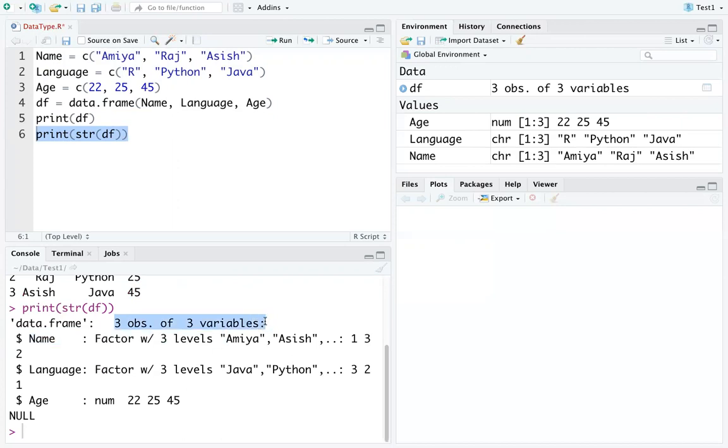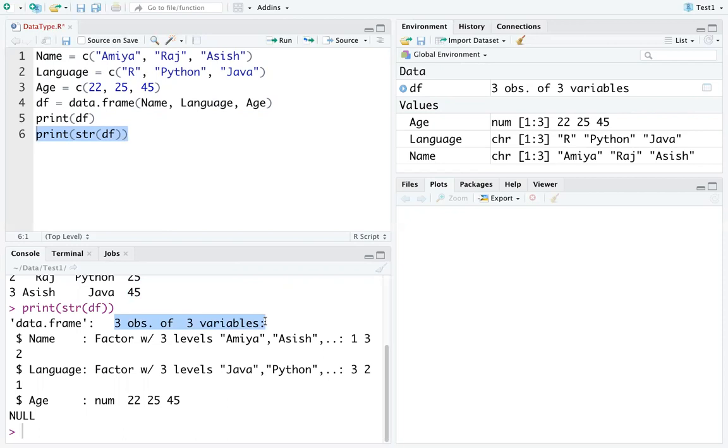Next is a very interesting function, which is called the summary function. This summary function will give you some statistical summary, and the nature of the data can be obtained by applying it. It is a generic function used to produce result summaries of the results of various models.